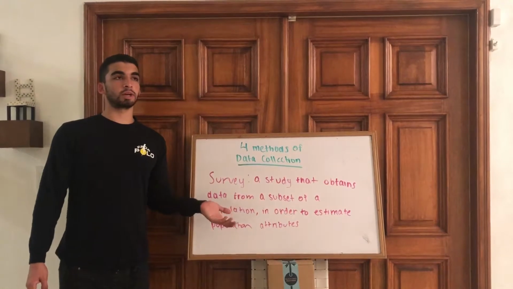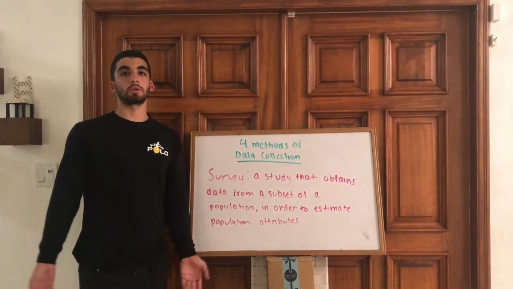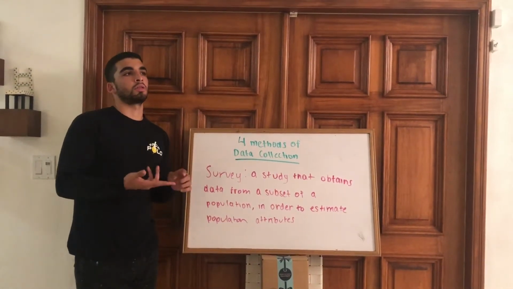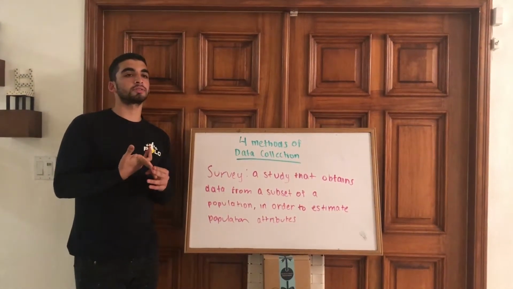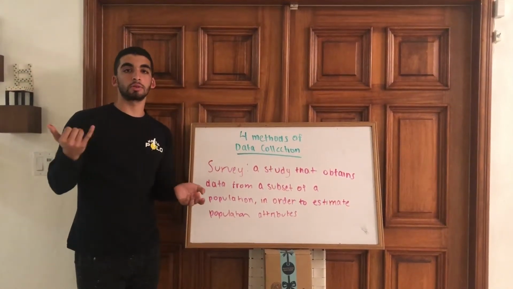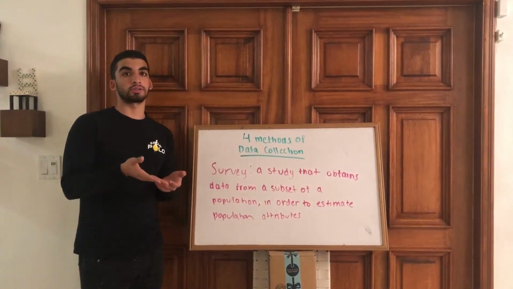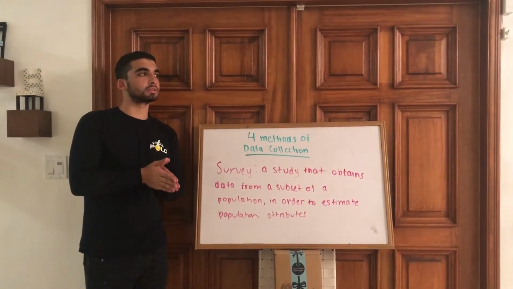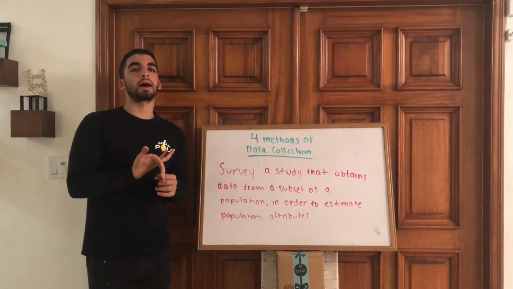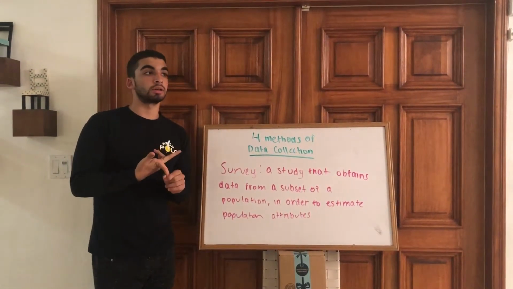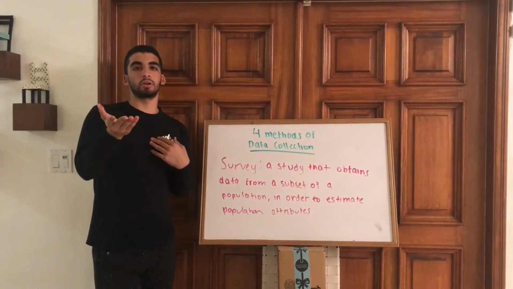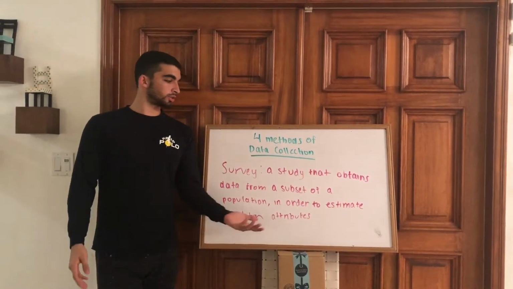An example of a survey would be one that we did in class, where we went around the school and asked students a couple of questions about their academics and their personal lives. That would be an example of an in-person survey. There are also telephone surveys and online surveys. But the only problem with surveys is it's really hard to avoid bias, because some people are going to lie, some people are just not going to answer at all, and some people might change what they think of something based on the person asking them. So that's a problem with the survey.